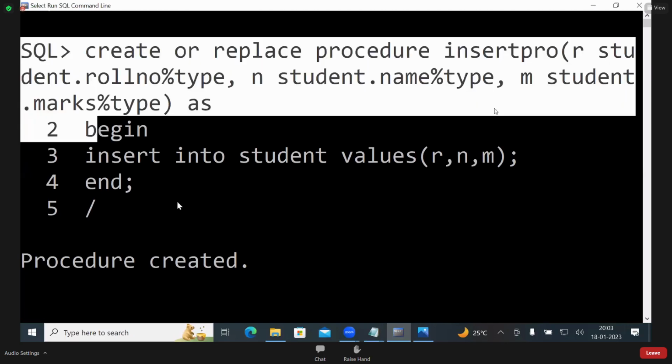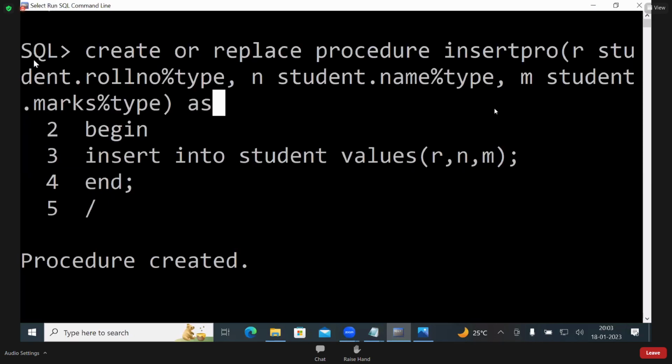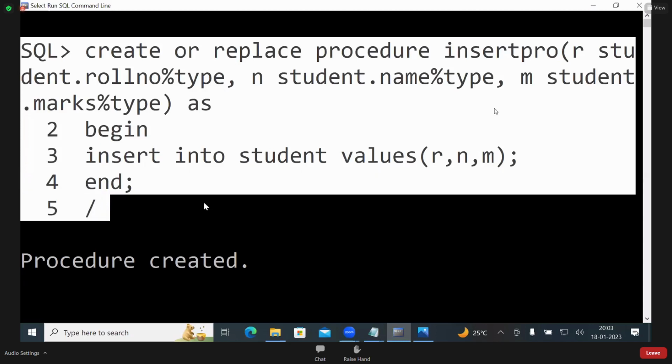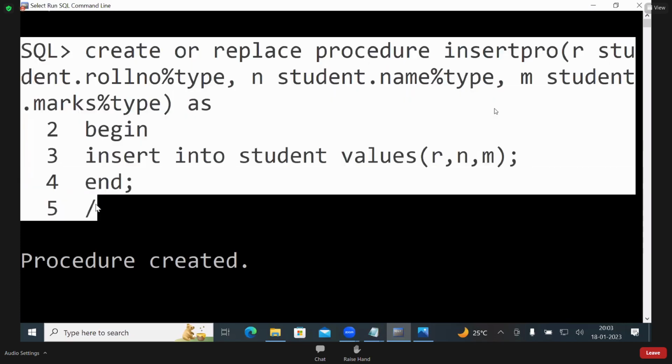Write this one: PLSQL program, procedure example. If any mistake happened, an error comes here, with a message like procedure created with compilation errors. Here procedure created.